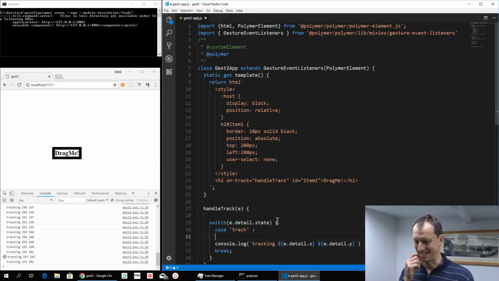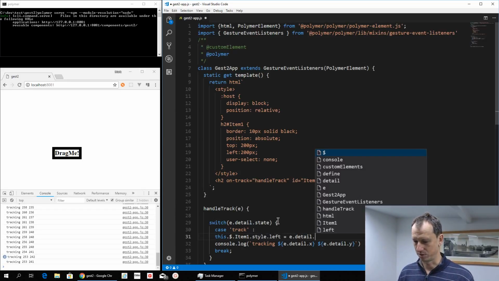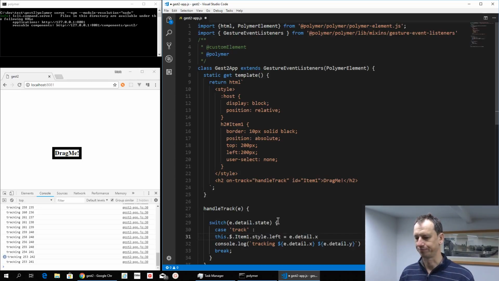And then also we can try and move this. Now in Polymer you can access an element using the dollar sign. So we can say this.$.item1, and then we can grab its style and then its left position, and we can set that to this coordinate we're being provided by the gestures. So we can set it to e.detail.x. Now that will be where you've clicked and you need to click on it. So just to try and get it into the middle a little better, I'm just going to take 50 off, and then if we add px as well, and then we do very similar for the top, top and Y.